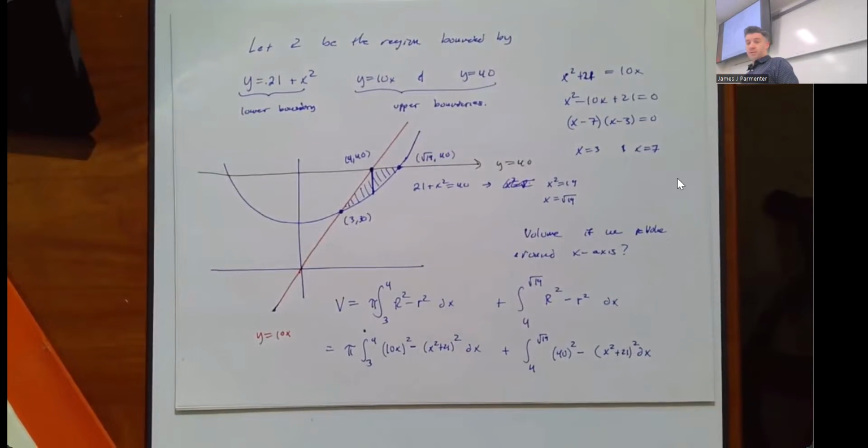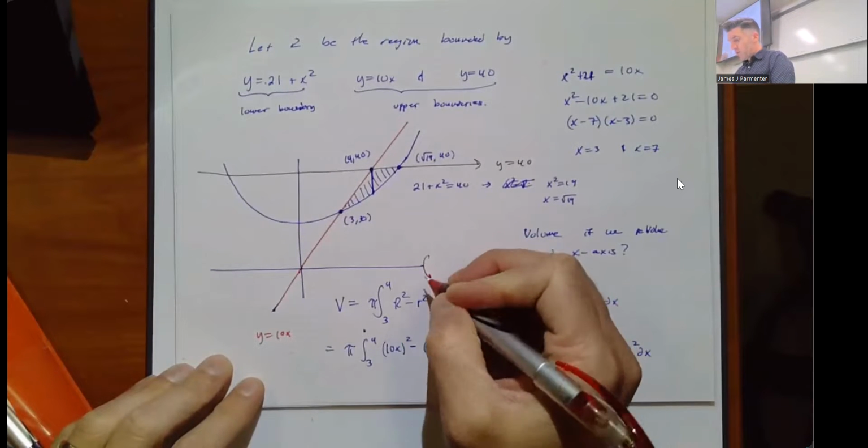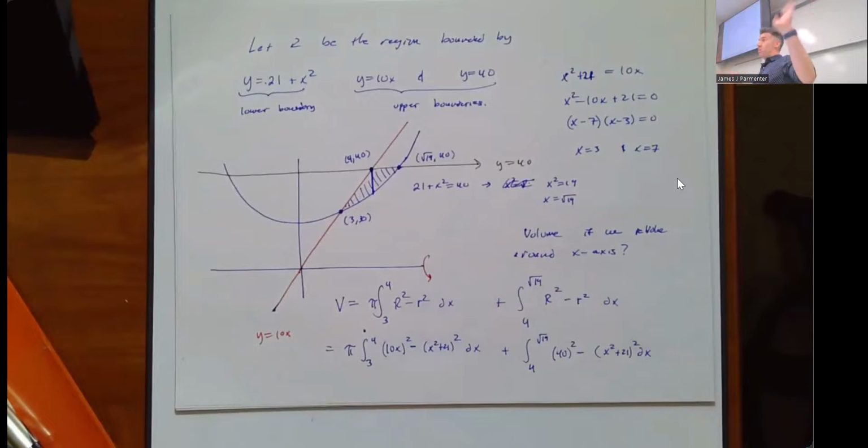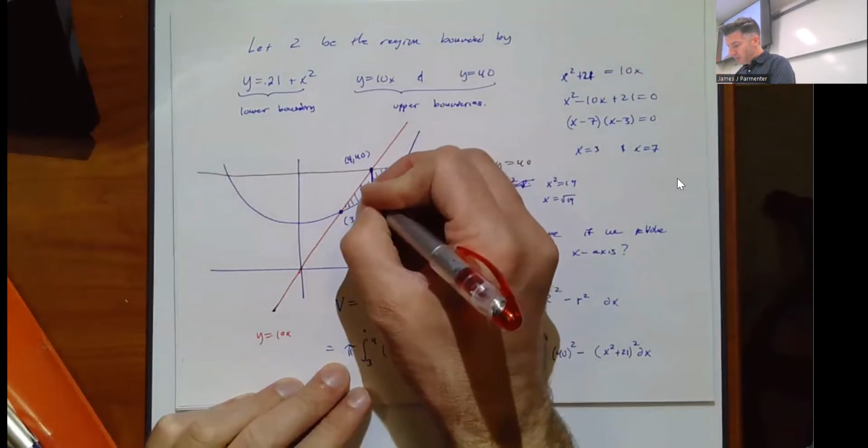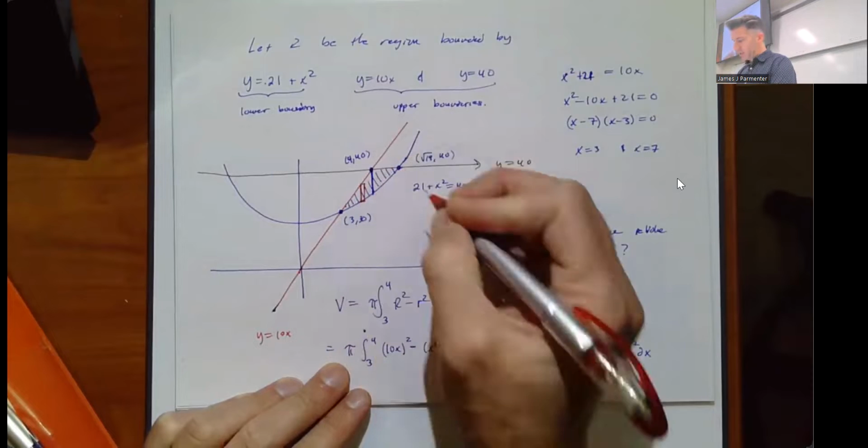Could you just briefly explain why you have split the area into two because of the x-axis? Well, let me show you why. If we're revolving around the x-axis, we're using the disk or washer method, and I'm just calling them the same thing because they're the same thing. Specifically, it's the washer method here because our region is not flush with the axis of rotation. It's far away. So in this section here, before I get to 4, I'm drawing a vertical cross section.